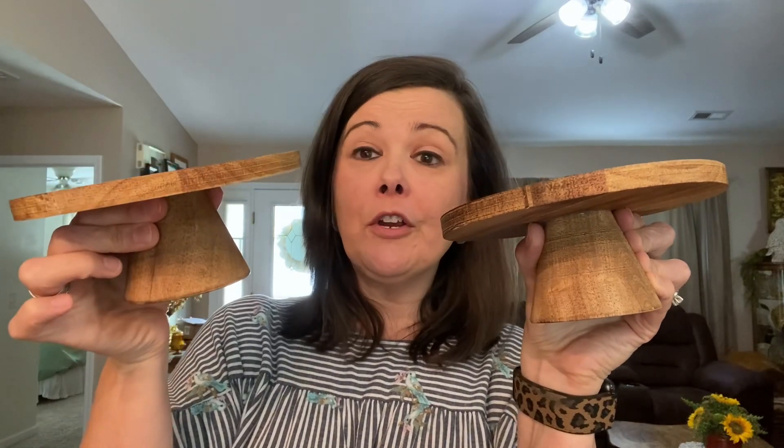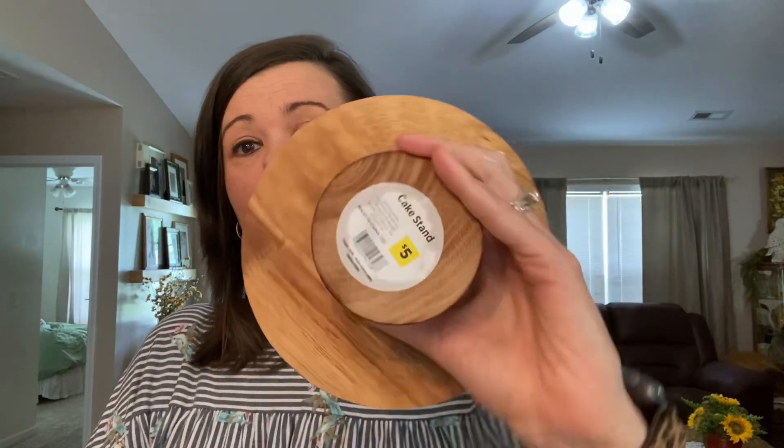I have found some of the cutest things I want to share with you. If you're getting ready to decorate, you may want to check them out. The first thing is not necessarily fall, but you can use it in your fall decor or year-round. I think these would be so cute with one of those little mini wreaths from Hobby Lobby around it, and maybe a fall candle burning. These were five dollars and I did buy two of them — they weren't too hard to find.